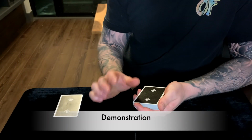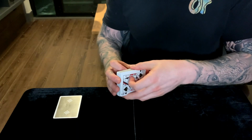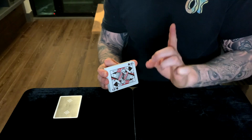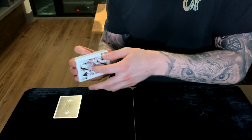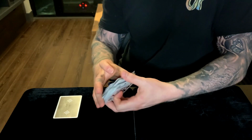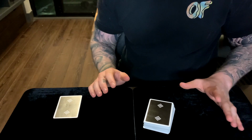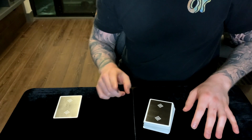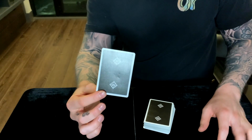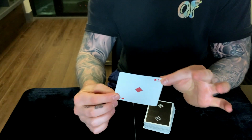All right, guys, for a quick demo on the visual dribble force, I've placed one card right here, and that card, like all other cards, has one mate in the deck. So I'm just going to dribble through these cards, and I just want you to think of one that you see. Not this one, obviously, because that's too easy, but just think of one that you see. All right? I'll give these cards a mix. You could be thinking of any card you want, right? Any card at all. I want you to scream the name of the card that you're just thinking of at the screen, and hopefully this should be the mate.